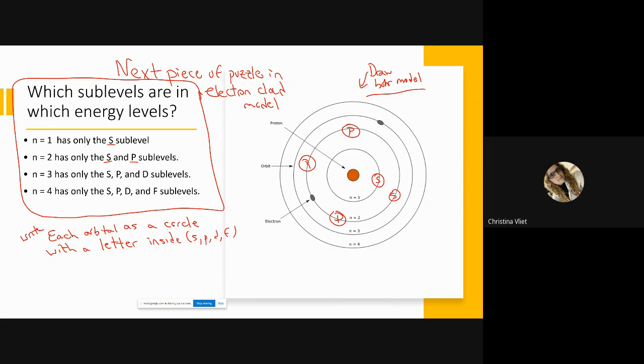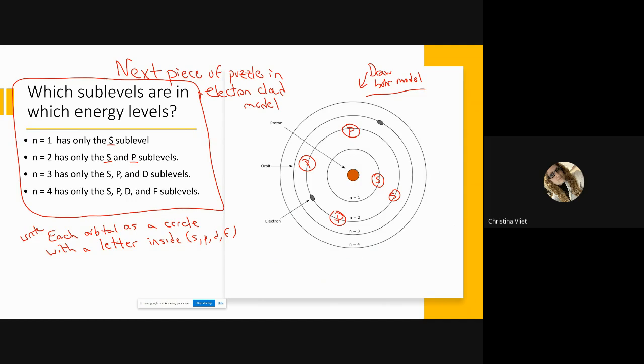Does that tell me how many electrons can fit in each of these energy levels? Yeah? 8. And if you've taken physical science, you might have actually heard that before. That the first energy level holds 2, the second energy level holds 8. You might have heard this before, which we're getting to. And it is going to end up being more complicated than it was in that class. But these are pieces that connect, if you've taken those classes, into things you might have heard before. As you're building up these pieces, you'll start to hopefully make some connections.